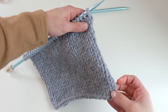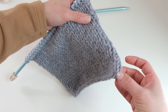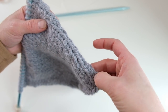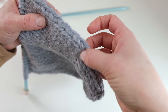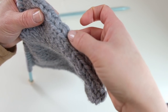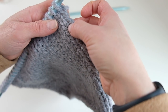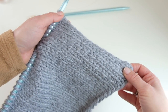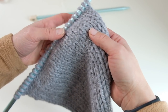And when we pick up stitches, we pick up 3 stitches for every 4 rows. So that means we can count 1, 2, skip a row, 3, 4, 5, skip a row, 6, 7, 8, skip a row, 9, 10, 11, skip a row, 12, 13, 14, skip a row, 15, and 16 there. It doesn't have to be exact because you can kind of fudge it at the end a little bit if you need to.